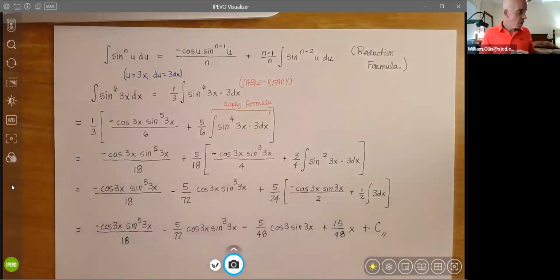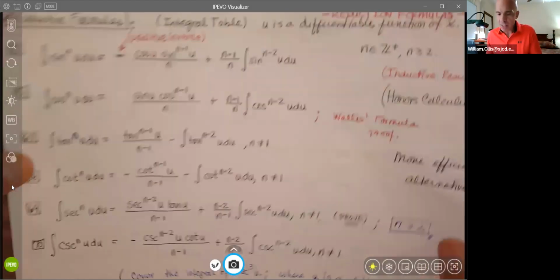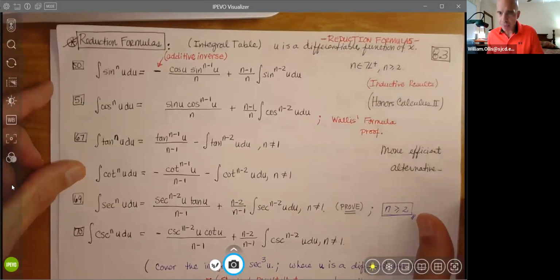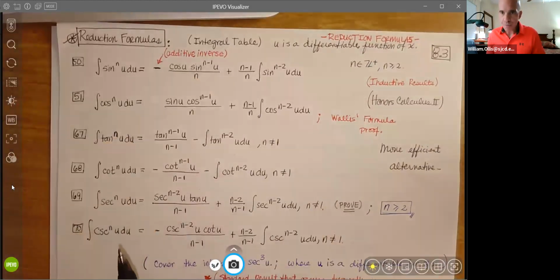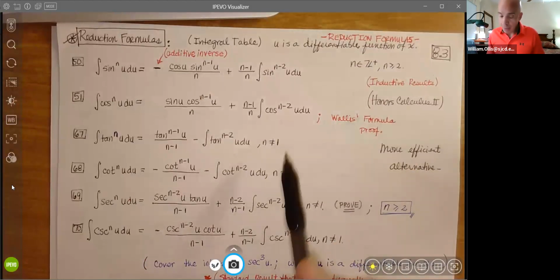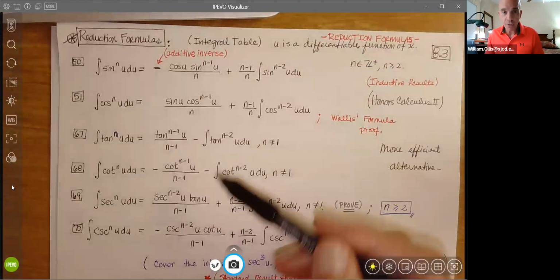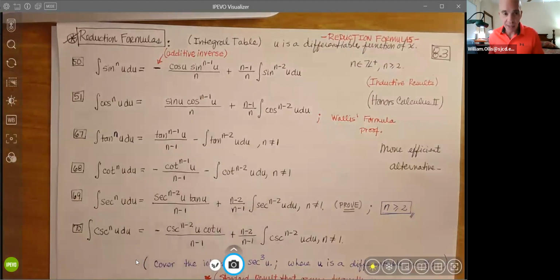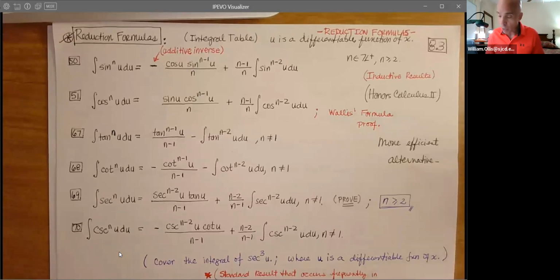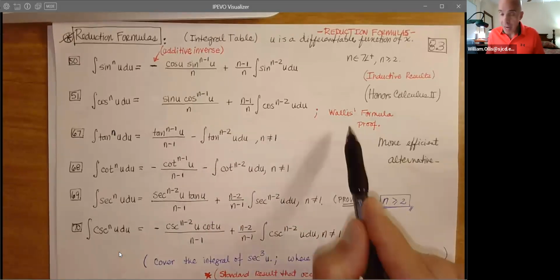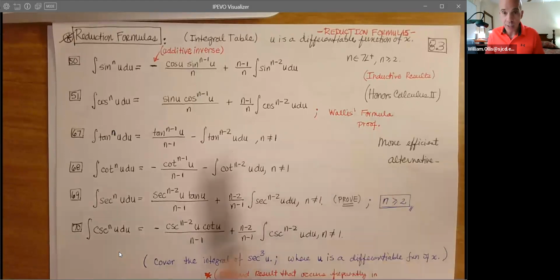And let me also share with you some other formulas. You don't have to write these down. I just tabulated these. This was the formula that we just used. And this is what I wrote down when I taught my honors calculus. And they actually had to know how to prove every one of these. They didn't like that, but yeah, that's what you do in an honors class. You have to work 10 times harder. And then they had to know the formula proofs for Wallis. So that made it kind of difficult for them.